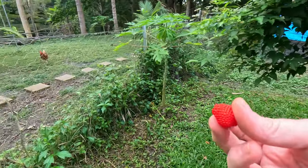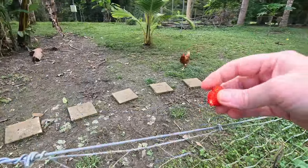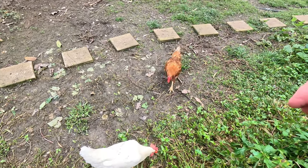I didn't make jam or anything like that because I find in the tropics, if you like jam, you could certainly make jam out of it. But because we've got a constant flow of fresh fruits and vegetables, I don't really get a chance to want to preserve anything yet. I'm not saying I won't, and I've got the jars to do it. I do like to make a lot of pickles, but I have not made any jam with them yet.